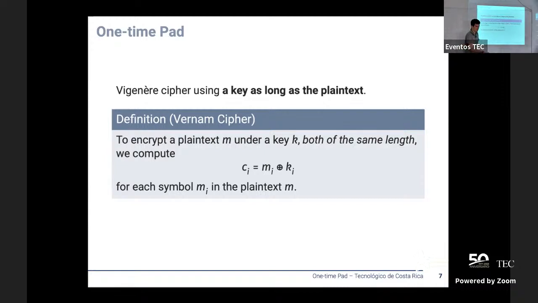That's an underlying problem of symmetric algorithms? Well, actually, we'll see, for example, AES, which has a super small encryption key and decryption key, but you can still encrypt a much longer message than the key with AES. So the problem here is really that the key is as long as the plaintext. It's super annoying, but still this is used sometimes.